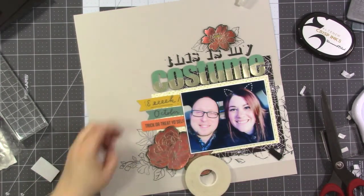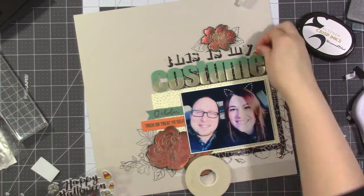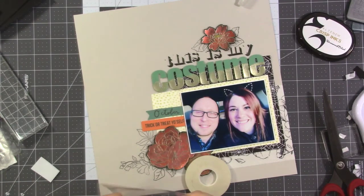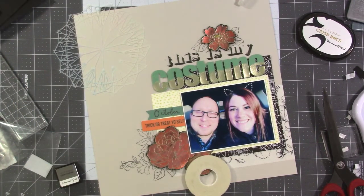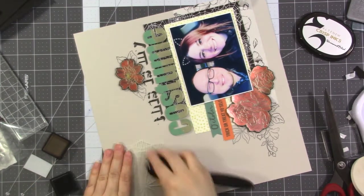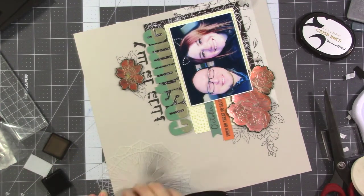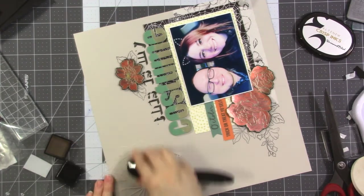So I thought that I would grab just a couple things from my stash to add to the Halloween type feel of this. And so I just have those two little die cuts there that I'm going to add to the left of my photo. And then I decided to grab this geometric stencil. I think it's called Linear. Yeah, the Linear stencil. And it kind of had a spider web vibe to me, and so I thought it would be cool for this layout. Again, I'm keeping the sophistication by, it kind of looks like a doily, but it also kind of has that spooky vibe. So I really like the way that this turned out.